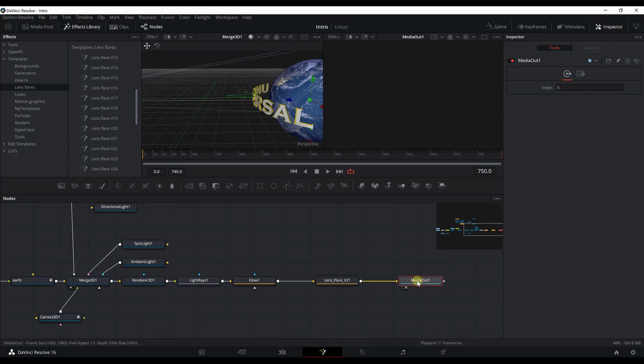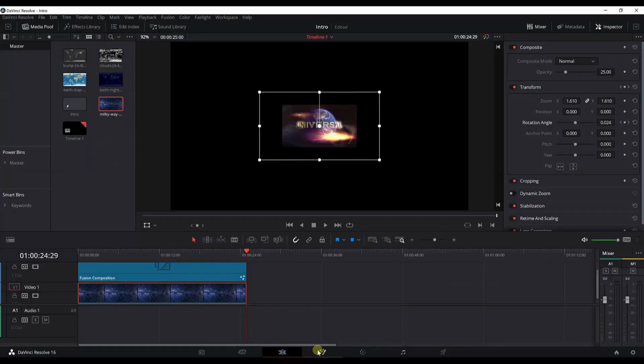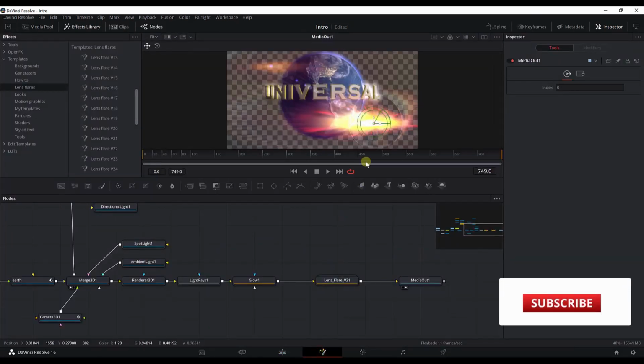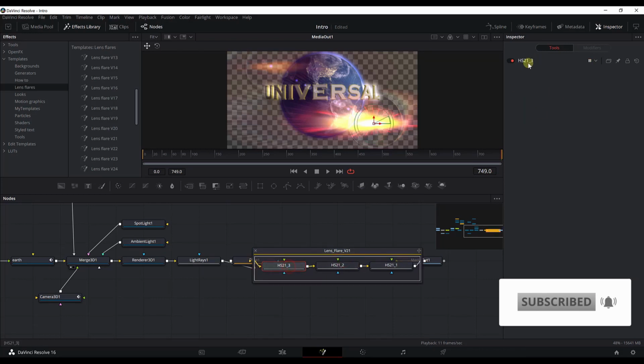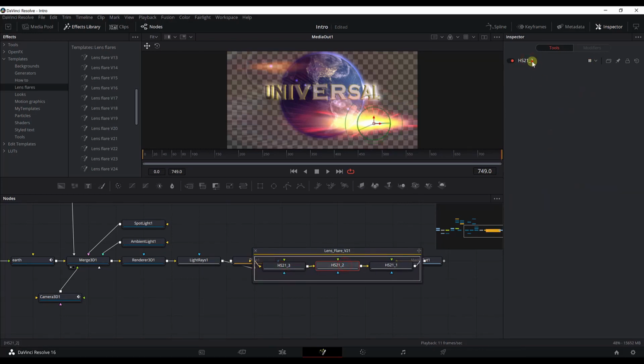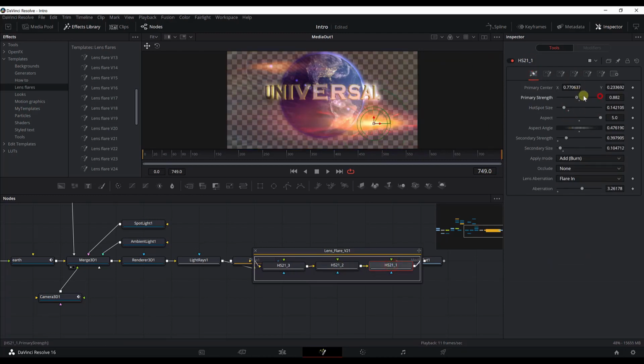Let me show it to the screen. As you can see, the lens flare is added. Now to edit this lens flare, just double click it and you can change the values one by one. I will leave that as well for your homework so that you achieve the desired effect. Well, I think I showed you all the things you required.